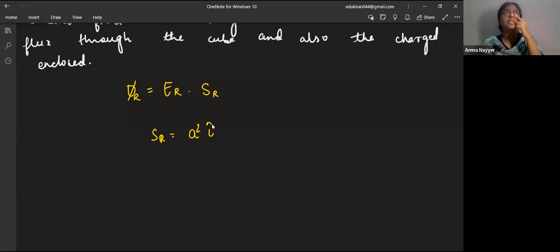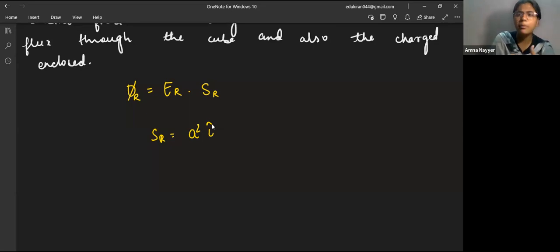Remember on Monday also we had seen a question where the XY plane was mentioned and 5 meter square was mentioned. So no i cap, j cap Cartesian form was mentioned. No unit vector was mentioned. So how did we analyze? Where the unit vector went, that is the perpendicular one we had chosen, remember? So here also a square is the area, but what is the unit vector that you'll put along with the surface area? You'll put i cap.